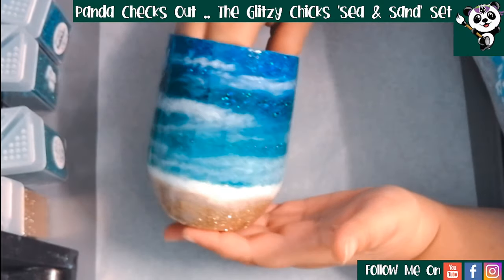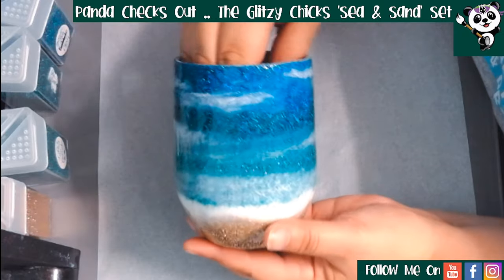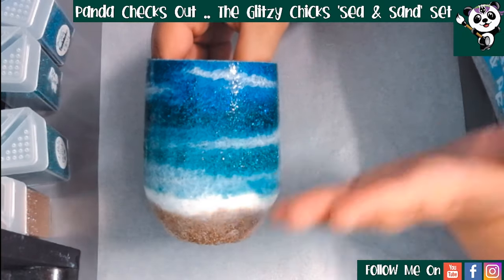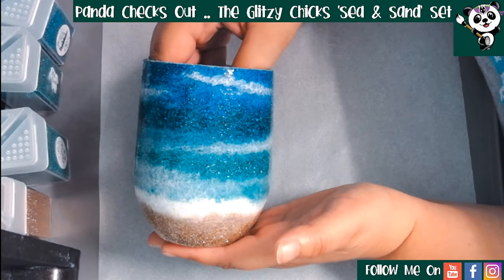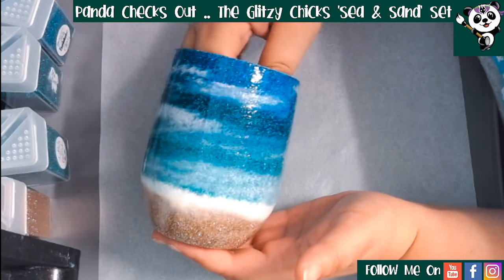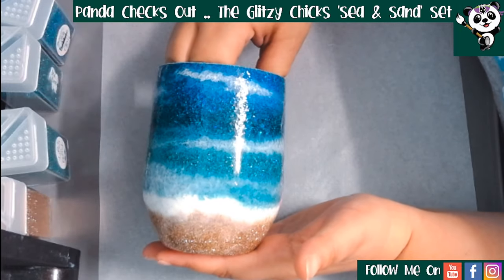I think she's done really, really well with picking the colours for this set. I think it complements it beautifully. You definitely get that beach effect, that three ombre look to get your ocean appeal. It is great. I think she's done really, really well with her choice selection.